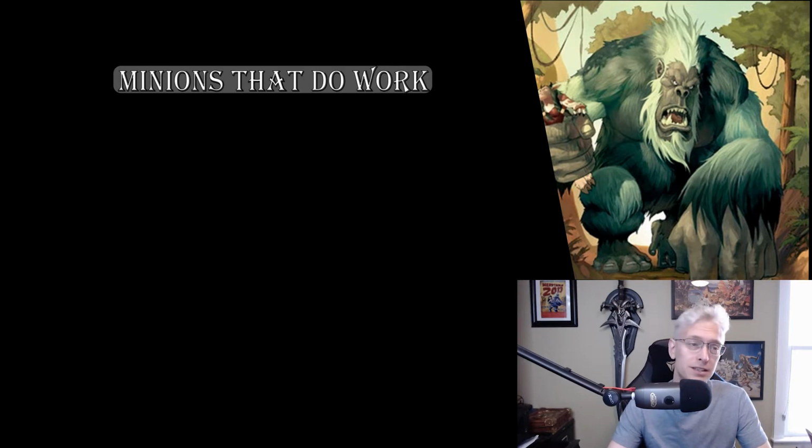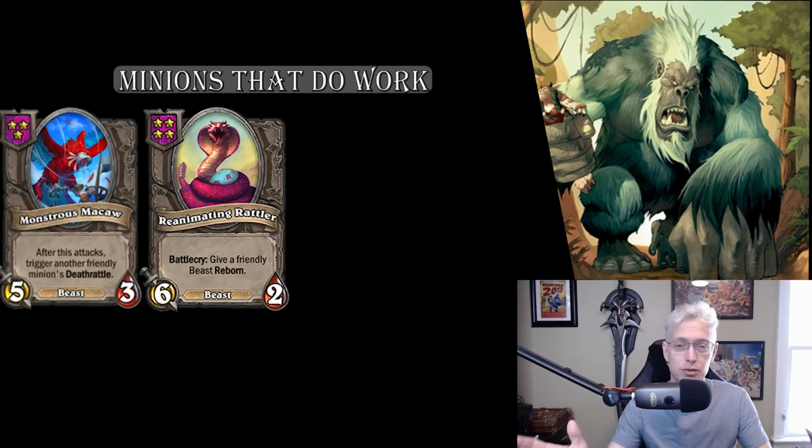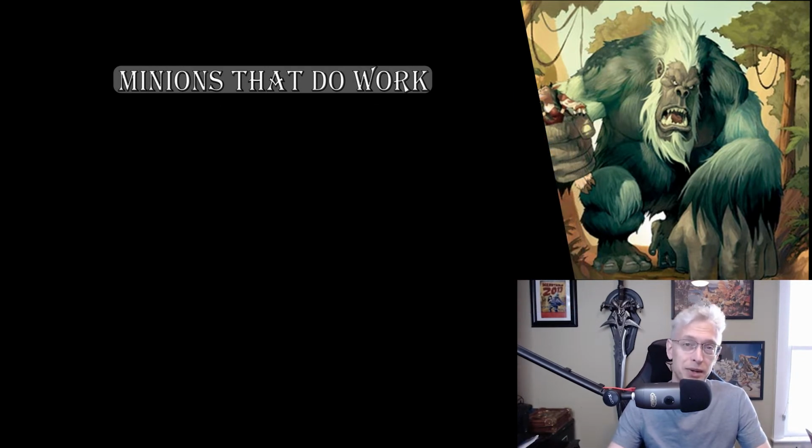The dream lobby right now, and consistently I've done it, and I've seen many other people do it, is Beasts and Demons. You get a Macaw, you use Reanimating Rattler to give it Reborn, you get an Impulsive Trickster, you put all your bananas on the Impulsive Trickster, and then you have Baron Rivendare. The Deathrattle trigger chain here is phenomenal, and you will gain so much health across your board, and once these things are golden, it gets crazy really fast. It is a lot of fun.